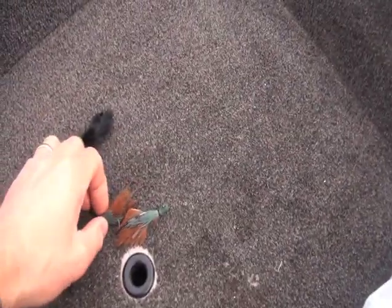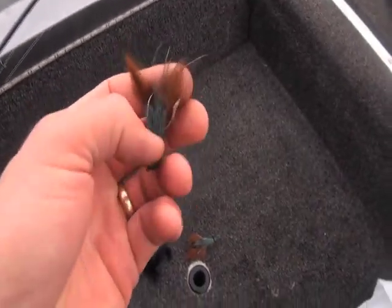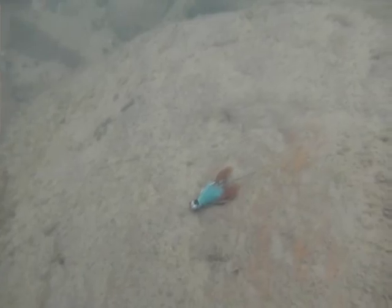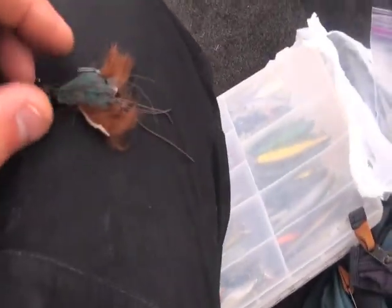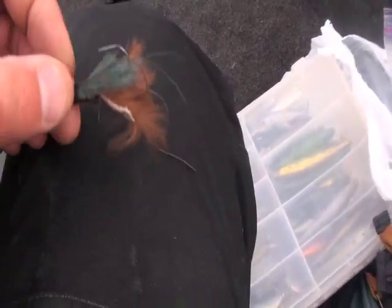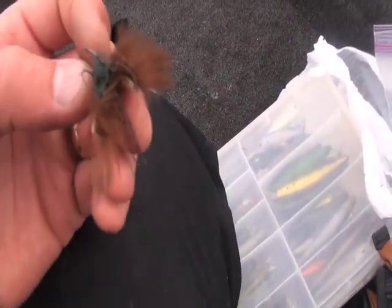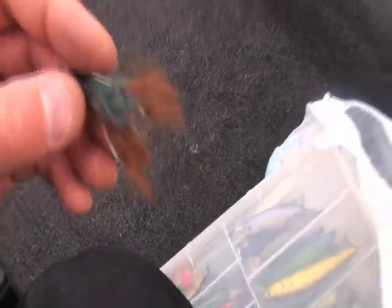This other one I did is a sort of a crayfish profile. I have two of the kind of reddish rabbit zonker strips here to make the claws, and then the body I did with deer hair, and I had dyed that bucktail to be similar to the body color of a lot of the crayfish here. It's kind of that aqua bluish green color with the claws that are kind of rusty red. I got a little bit of round rubber in there, so I might give that one a shot.